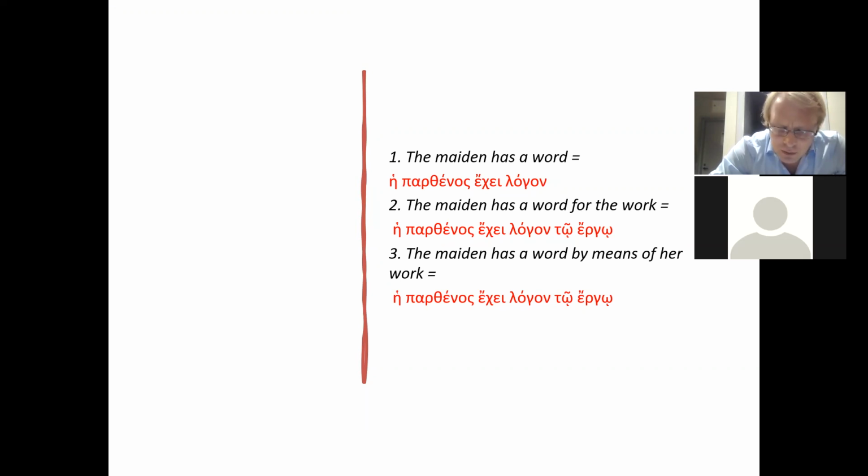To find the subject of the verb, we have to ask the question, who performs the action described in the sentence? In this case, it is the maiden who performs the action, and therefore she is the subject. The typical case a subject takes in classical Greek is the nominative, as I said, and so it is in our example as well. He parthenos is a noun in the nominative singular, as we have learned.